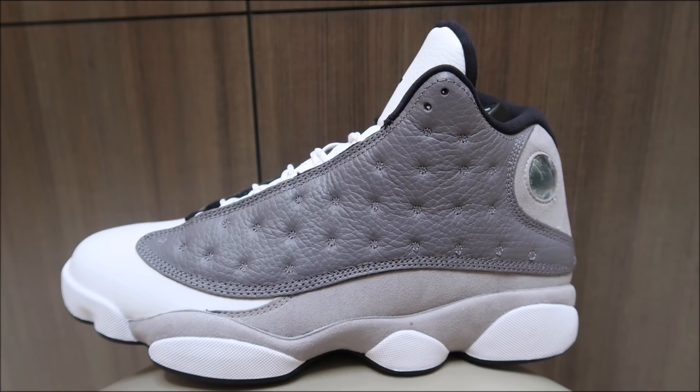There you go — a quick close-up HD look at these shoes. Once again, I've had people asking me what's the deal with these, are they limited, why didn't you do a video? I got you. Always leave your comments — let me know what you think of these: hot or not?